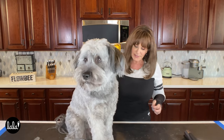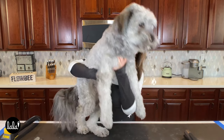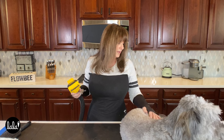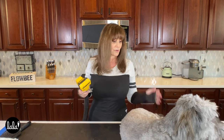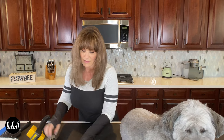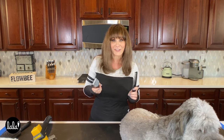This did such a nice job on his feet. His paws look so cute. Come here, Winston. Let's see if you can show me your paws. I mean, they're like just perfectly little round puffs, and I think they look so cute. And when they've gotten long and I've tried to trim them with the scissors, it always looks awful. So that I really liked. So I will continue to do his paws with this and the top of his head. And everything else I will just do with a grooming tool and a comb if my groomer's not available.